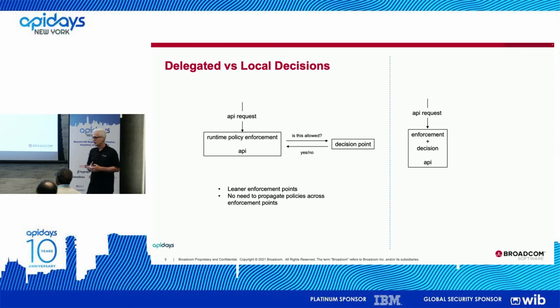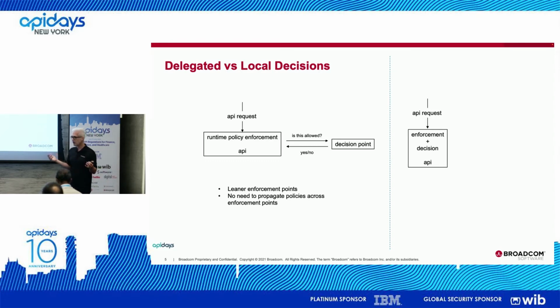On the left side, you've got a situation where an API request comes in to the runtime. You need to enforce something, and you can actually delegate this to another component: "Hey, is this allowed? Here's the information relevant to make the decision." The decision point says yes or no. And all I have to do on the runtime is enforce the decision that somebody else told me, that I have a trust relationship with. This is great because you get a leaner enforcement point, which tends to yield more interop, because, as we'll see later, to make decisions on more complicated authorization rules, you need things like policy engines.